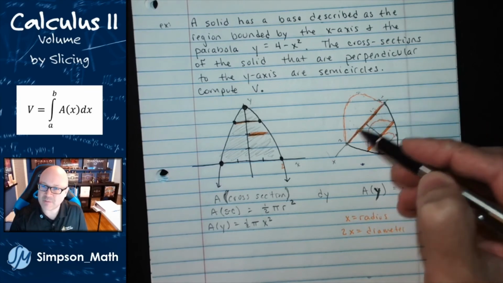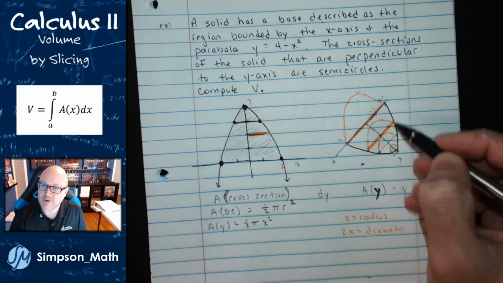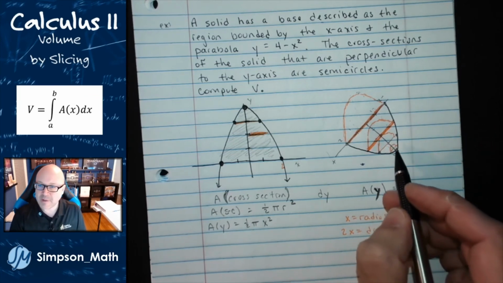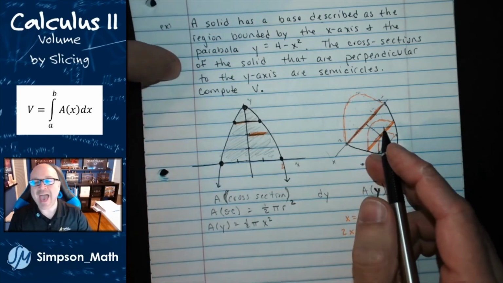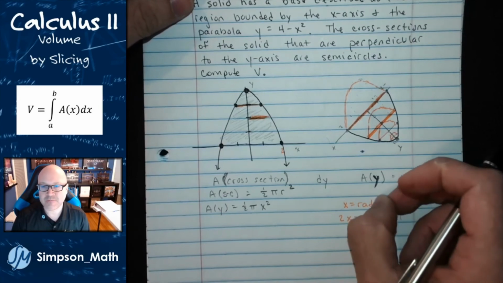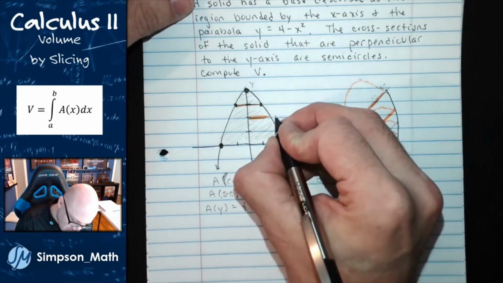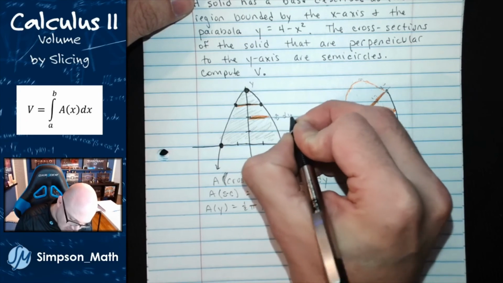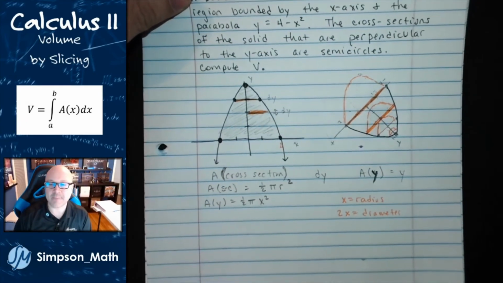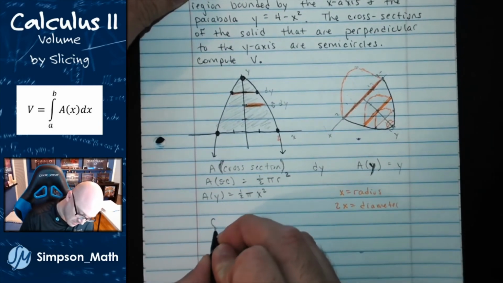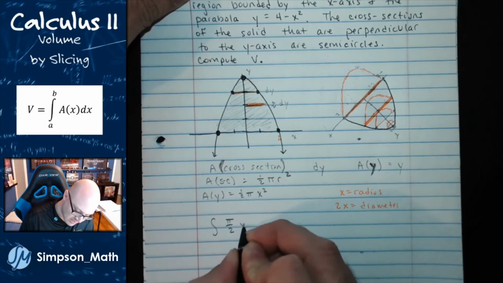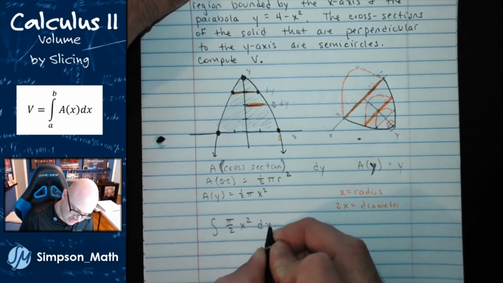They don't all have a diameter of 4. Some of them have, or most of them have a diameter smaller than that. But I'm going to take up all those areas, and I'm going to give them just a little bit of height to them. I'm going to come over here and say, let's give this just a little dy. Let's give that just a little bit more, a little dy. And I'm going to integrate this thing. I'm integrating my area formula, which is pi halves x squared dx.